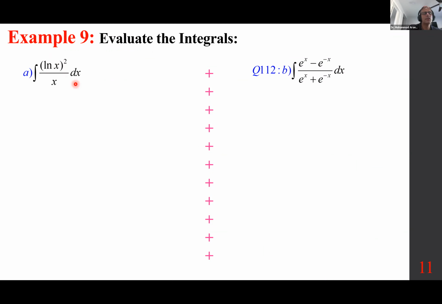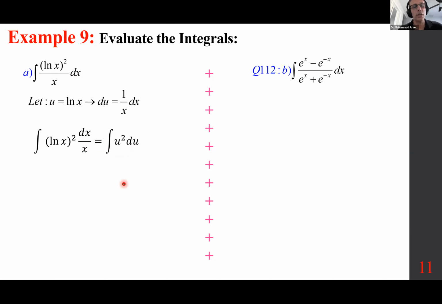Dealing with ln x, if you recall, most likely that is the choice of u. So let u be ln x, du becomes 1 over x dx. If you can see the result, fine. If not, rewrite this so it becomes obvious what you have by rewriting the components here. So we are separating. And by the way, dx over x or 1 over x dx, they are the same. So you have the integral of u squared du. Using the power rule, we get 1/3 u cubed plus a constant. Replace the u with ln x. We are done.